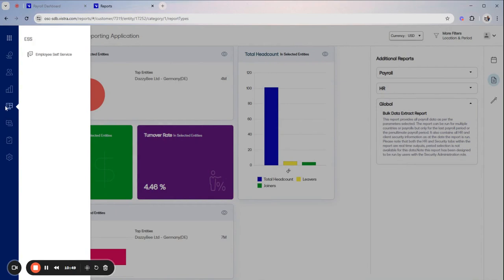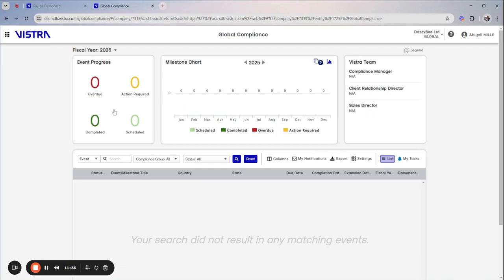I'm going to click into the compliance dashboard really quick. There's no data in here, but I do just want to show off what this is, because this is a pretty important tool for a lot of our clients. So I just wanted to show the global compliance dashboard here. Obviously, global compliance is very complex, somewhere that our clients don't want to make any missteps.